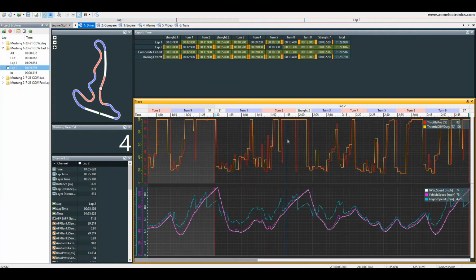One thing I haven't quite figured out with the Mustang just yet is it looks like max throttle position percentage is at 83%, yet the throttle drive-by-wire duty percentage is at 100%. Still kind of playing with that a little bit, but gives me an idea, kind of understand when I'm at full throttle versus not at full throttle. And we can see the back mile per hour going into the back straightaway, 109 miles per hour before braking for the back section here. Kind of a cool little setup here.